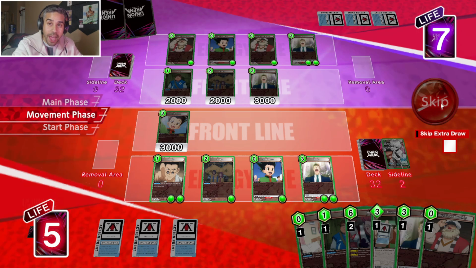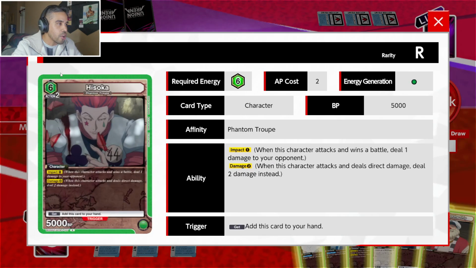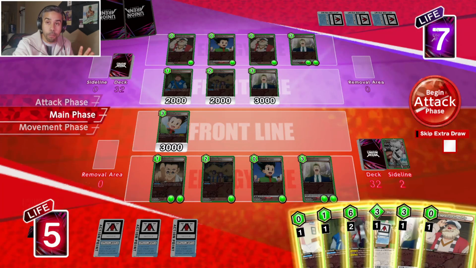I'd rather keep them as my energy. And the reason I'd rather keep them in my energy is because I got this card right here. It costs 6 energies to use, right? But this card costs 2 AP, 2 action cards.